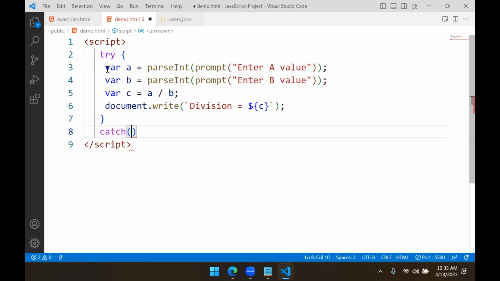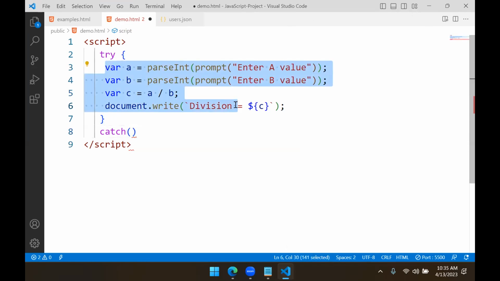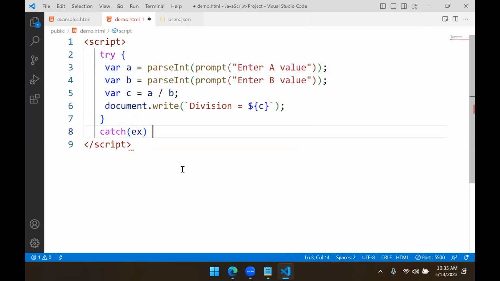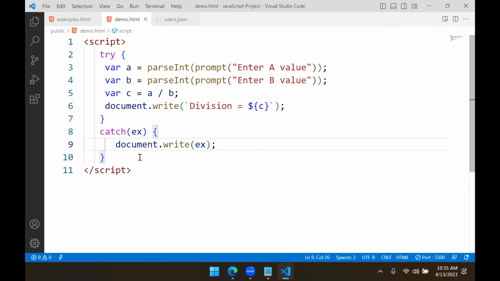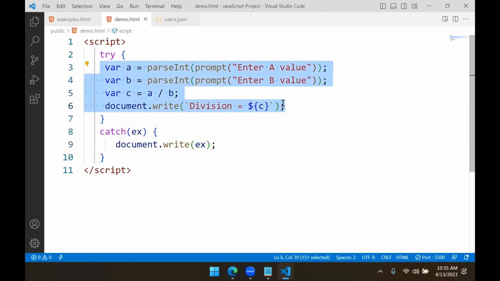That means if any of these four lines are unable to execute, then it will catch the exception. That problem we will print with document.write. That means we are asking to try these statements, and if any statement fails, it will catch why it failed and print it.